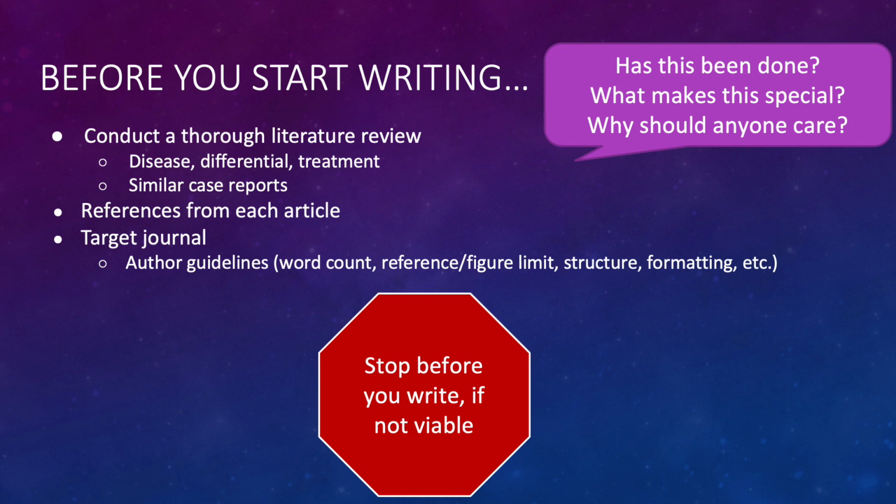Don't forget to also look at the references from the articles that you find, because that may lead you to more information. And then it's not a bad idea to find your target journal early in the search, because that way you know what your word count would be, your reference and figure limit, your structure, your formatting. And if you realize that you can't really figure out why this case would be more interesting than what's already been published a lot, then don't write it up. That's not going to be a good use of your time because it's not going to get published in the end.